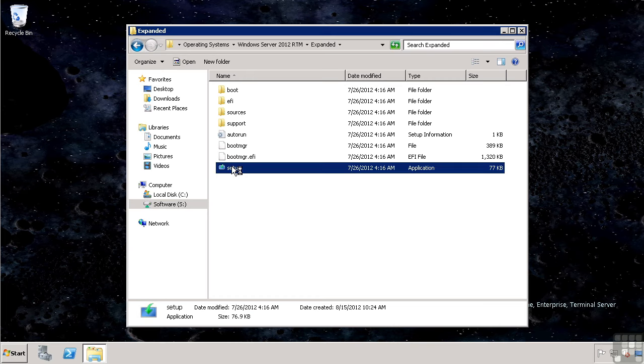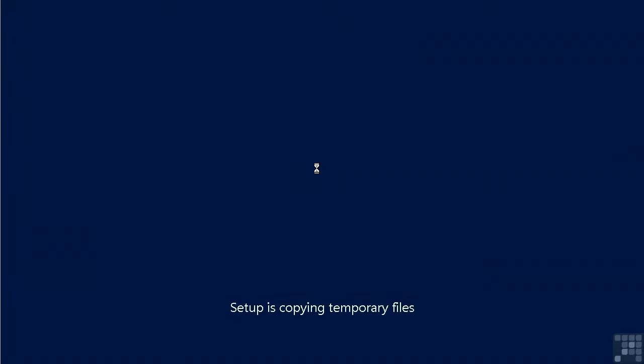So the actual process is fairly simple. I run the setup. I say install now. It's going to copy some temporary files. Now, one thing I do want to point out, we've already talked about I can do a fresh OS installation and then migrate services. Maybe I reinstall the application and I can copy over its data state or copy over other configuration files or point to the same database.